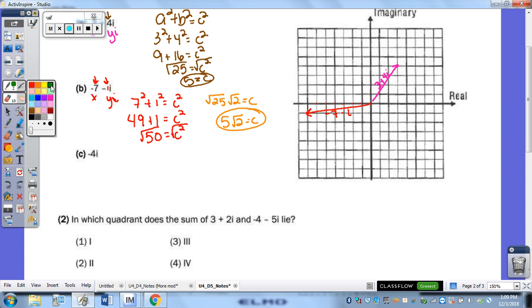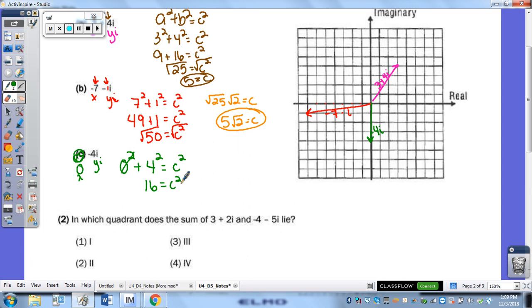So in our last one to graph here, there is no number in front of the 4i. So your x is a 0. And then we're going negative 4i. So we're not going to go left or right any. We're just going to go down 4i. There's your negative 4i. So then our a value when we're doing our size is 0. B is 4. And then we're trying to figure out, again, our c. So this becomes 0. This is 16. Take the square root. And the size for that one is 4. Pretty simple.